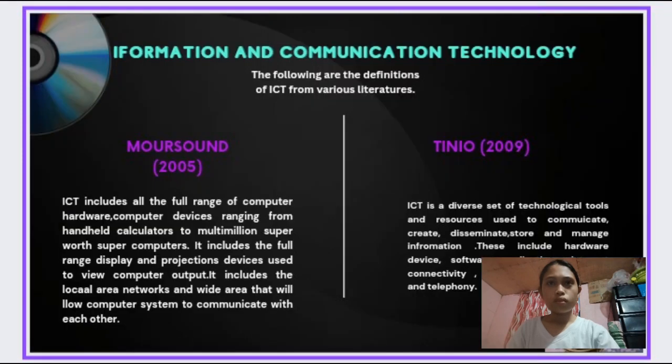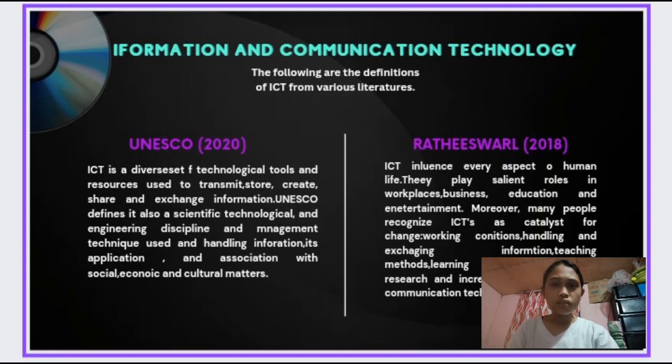So, information and communication technology. The following are the definitions of ICT from various literatures. By UNESCO 2020, ICT is a diverse set of technological tools and resources used to transmit, store, create, share, and exchange information. UNESCO also defined it as a scientific, technological, and engineering discipline and management technique used in handling information, its application, and its association with social, economic, and cultural matters.